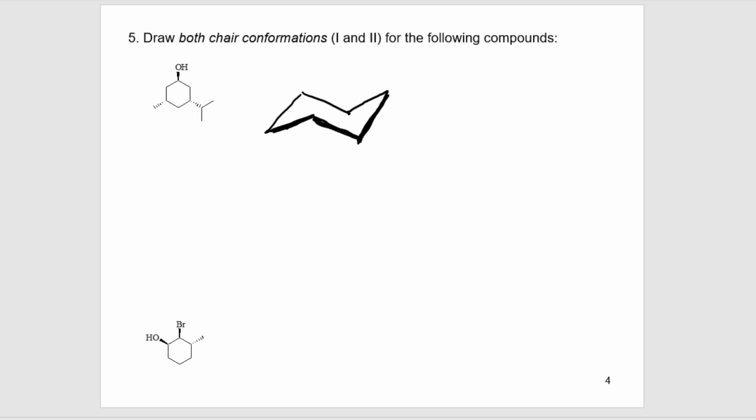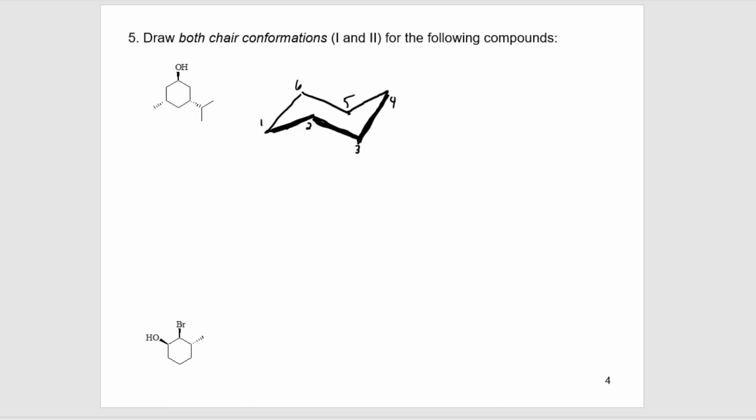Okay, now what I like to do is say, I'm going to do the same thing here since I have 1, 2, 3, 4, 5, 6. It doesn't matter where you decide to number. I'm just giving you this as an example. There's no right or wrong. This is not IUPAC naming. This is just me trying to convert a perspective drawing from 2D to 3D.